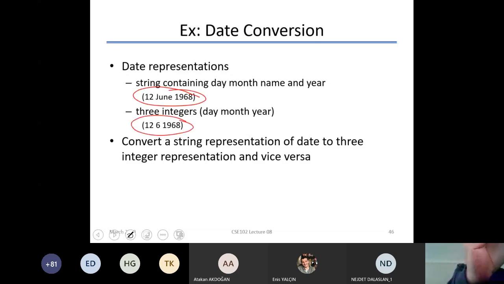So you have the day of the month, the month, and then the year, right? So 12th June 1968, or you can also have the number indicating the month instead of the name of the month. You can do day, month, and year.